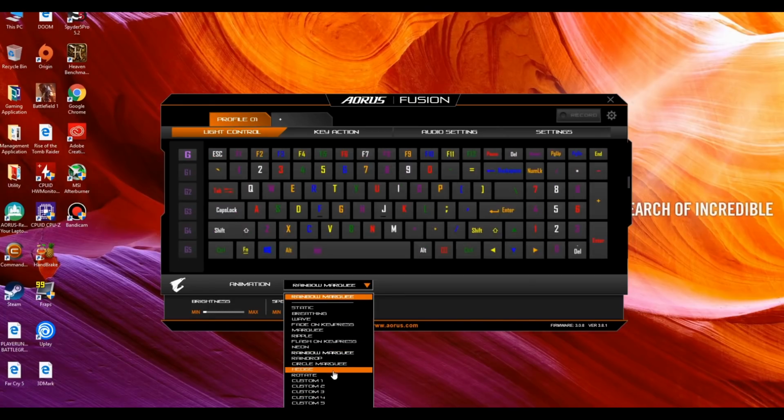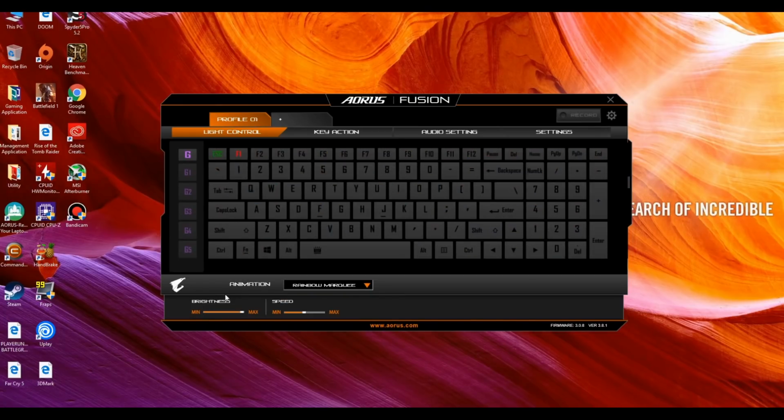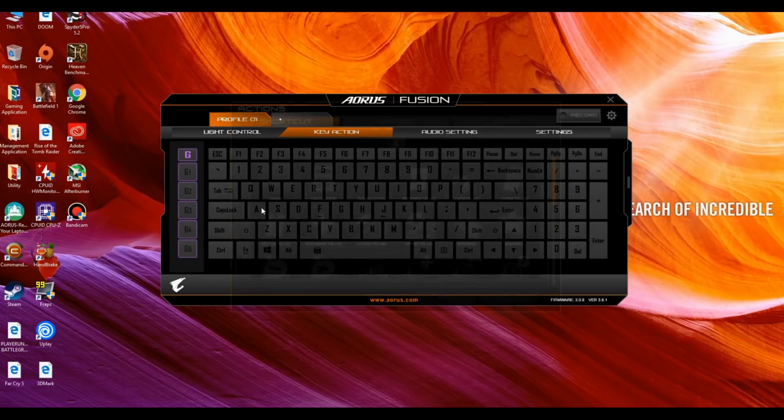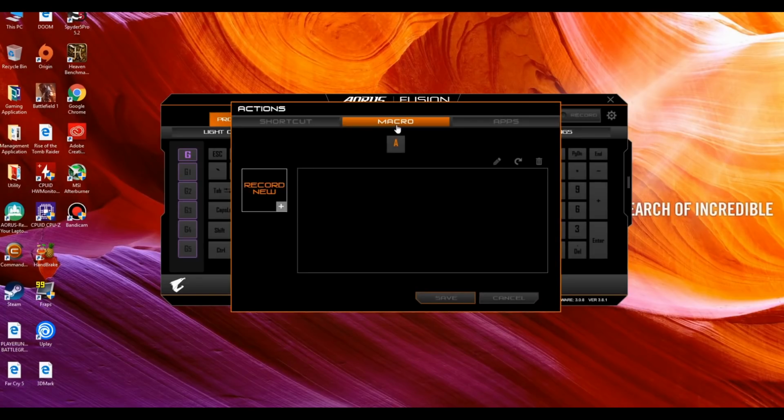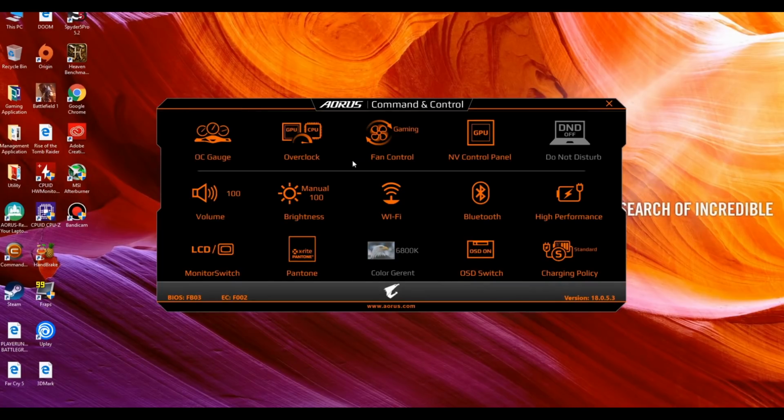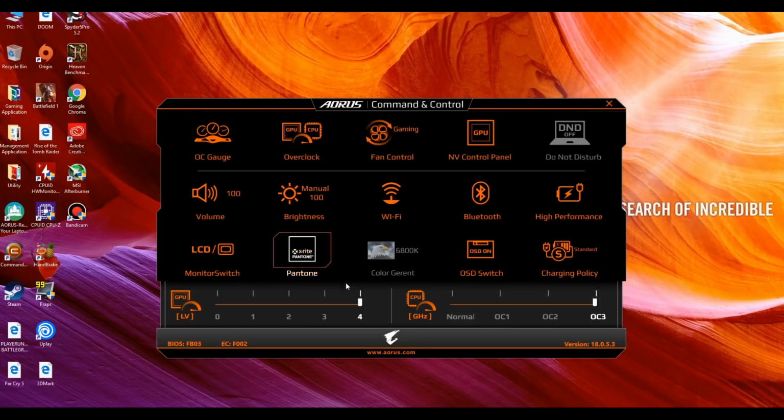You can choose one of several set presets or create your own, and you can easily create shortcuts to commonly used functions or create your own macro using one of the 5 macro keys on the left of the keyboard. The command and control center software also lets you overclock the CPU up to 4.3 GHz and the GPU by up to 4 levels. But to be honest, as you'll see shortly, this has very little effect, and you are better off using ThrottleStop and MSI Afterburner.